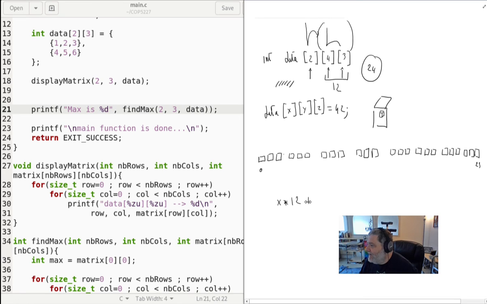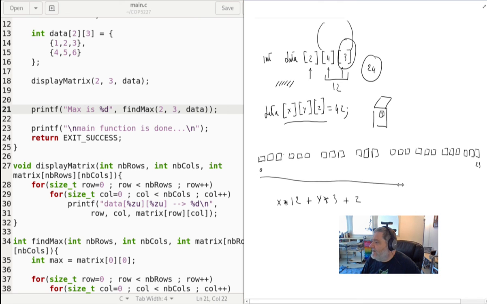Okay? Then I'm going to add y, multiply it by, so this time I need just this number of elements, 3, plus z. That is a formula that's going to allow me to convert x, y, z, like a coordinate x, y, z in the 3-dimensional matrix, into a corresponding coordinate in that 1-dimensional storage of the 3-dimensional matrix.